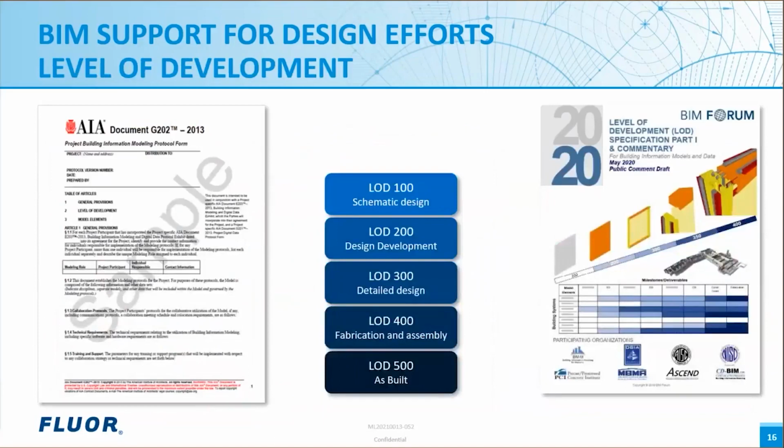Criteria for the previously mentioned LOD, level of development, are set forth by the American Institute of Architects in Project Building Information Modeling Protocol Form G202. Article 2 defines the model level of development based on defining the maturity of the model representation geometry and attributes data. Specific standards are contained in the BIM Forum specification, updated each year. LOD establishes design development scope in coordination with clients, guides project teams in achieving project goals, and accommodates BIM users from design through facility turnover. ISO 19650 states considering the level of geometry and the level of information. There is also a new term, level of information need, as an aggregation of both.